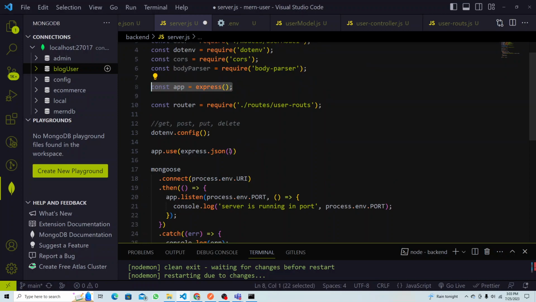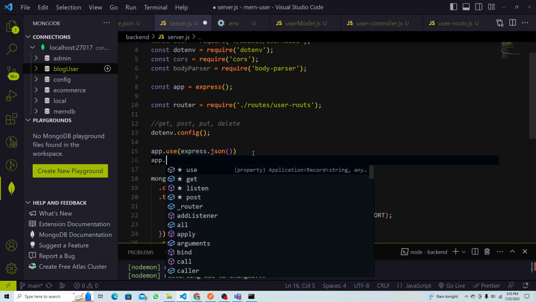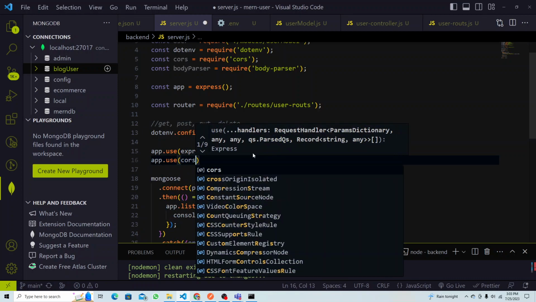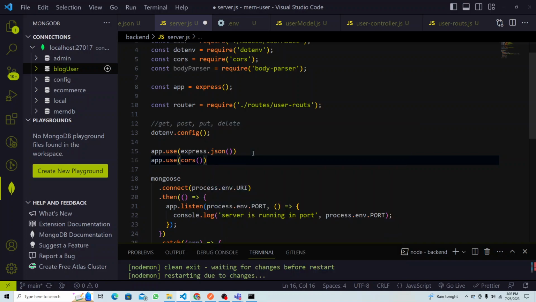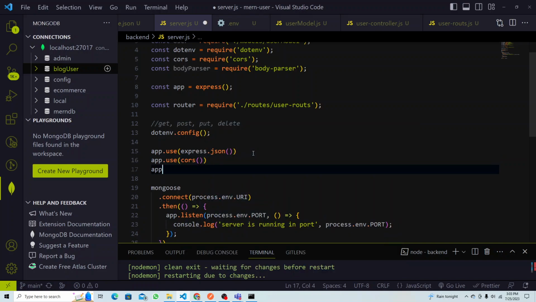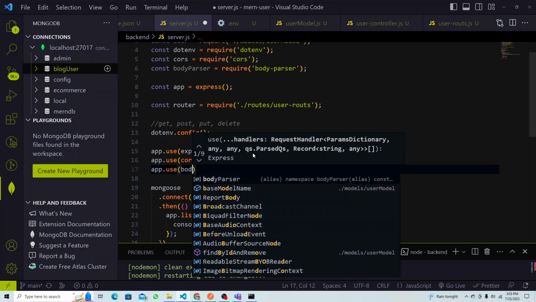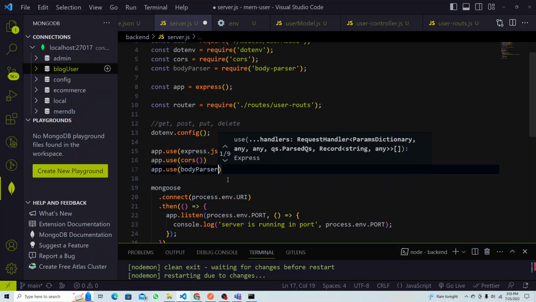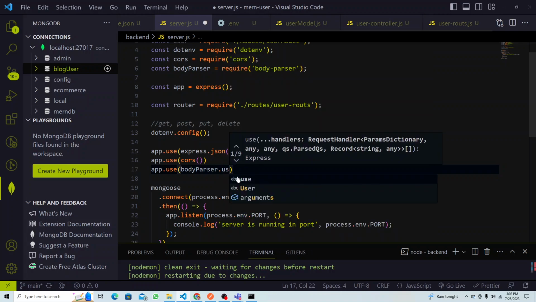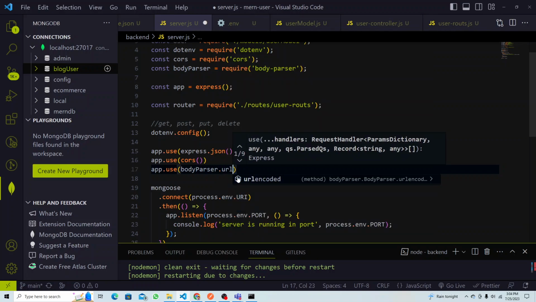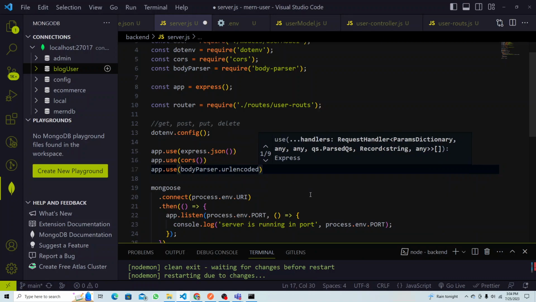After that we added this middleware, let's add app.use cors, and one more, app.use body parser dot urlencoded, and that should be the function.